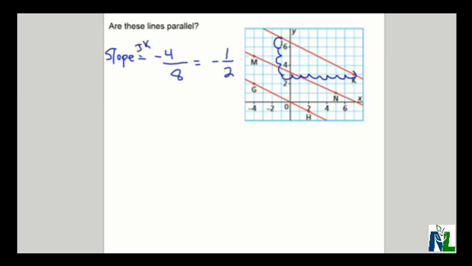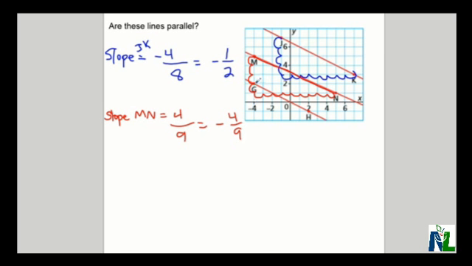And the next one, the slope of MN. Our rise is 4. Our run is 9, so 4 over 9. And it is a line that is downhill to the right, so we know it's negative, negative 4/9. We know that MN and JK are not parallel since they don't have the same slope.